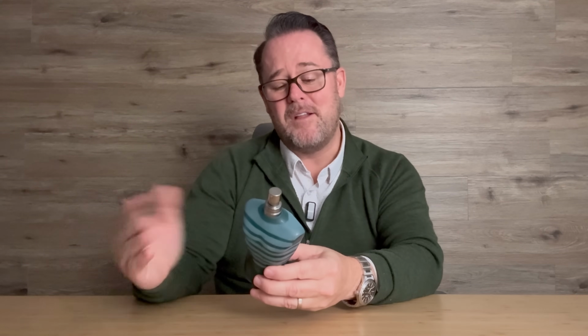I'll tell you, this is a sweet fragrance, powdery, but really works well. I once worked with a real big guy who told me that he struggled with body odor, and he wore this all the time, and it smelled great on him. Rumor has it that the original formulation was going to be released as a women's fragrance, which makes sense because it's got that sweet, powdery, fresh, but they ended up putting it in this bottle, and it's become a bestseller for men, and there's been several variations since then. Another situation where the original, I think, is still the best version. Powdery, fresh, and works well in a lot of different situations.